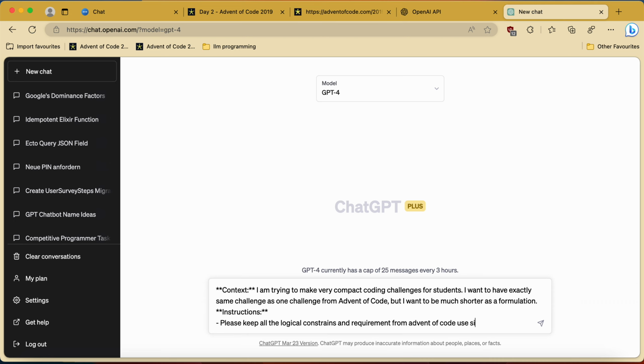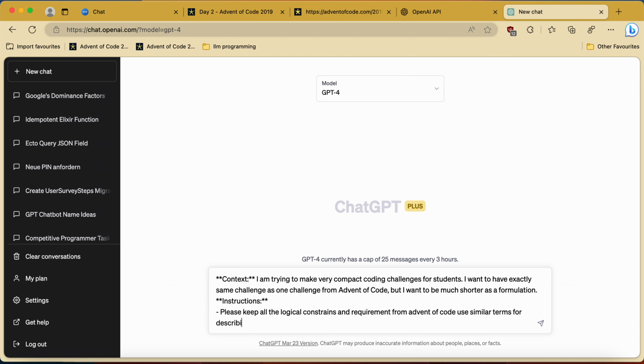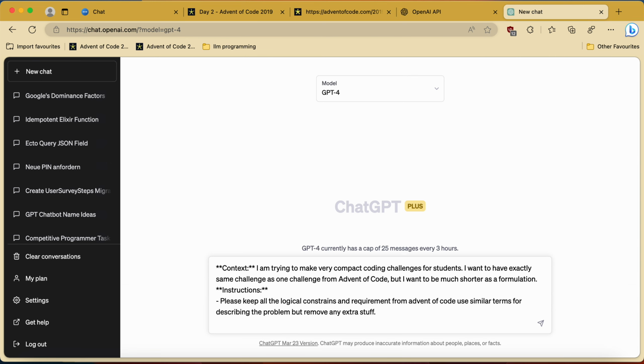Use similar terms for describing the problem, but remove any extra stuff. Then I'm giving the Advent of Code task.